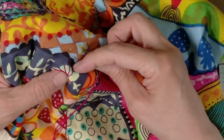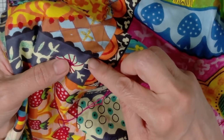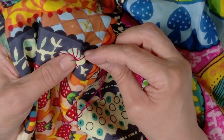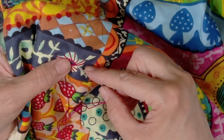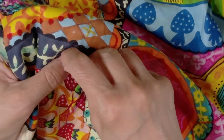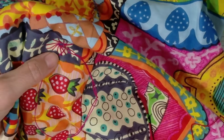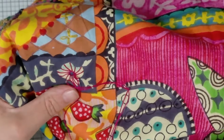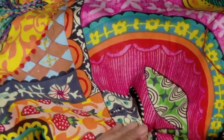It will be nice, although I always say I don't think you need to have a reason. I don't think slow stitched pieces need to have a purpose, but it is always quite nice if you can turn your lovely slow stitch pieces into something that's useful. So I think turning this big piece into a gather up bag will be quite fun.